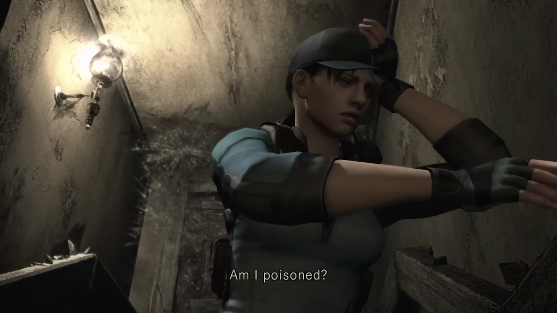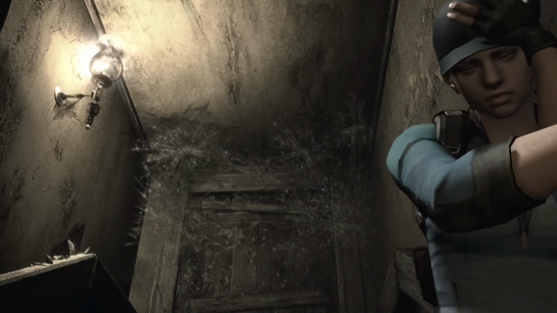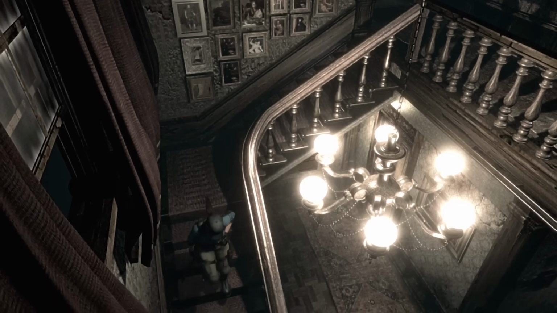Oh, am I poisoned? Oh, it's because I got hit. No. Now, at the time, I didn't know if you got hit by the snake, it means you get poisoned. So now, we are at a constant draining health bar until we cure it.